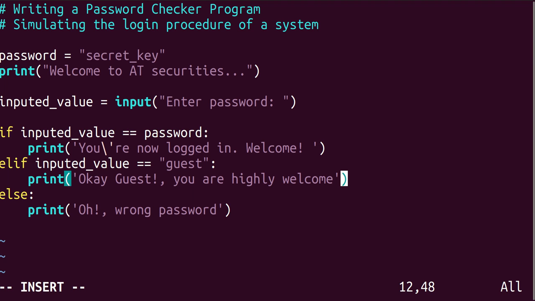So before I go on into adding a while loop into this, basically what we want to do is to make the system repeatedly ask the user for a password until the correct one is given to us. But before I go on into adding a while loop into this, I just want to explain what a block of statements or a block of code means in Python.